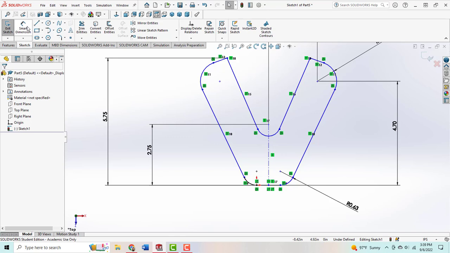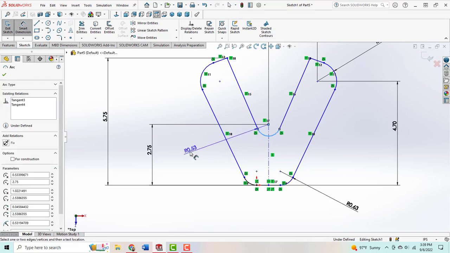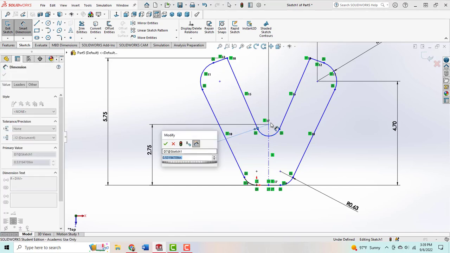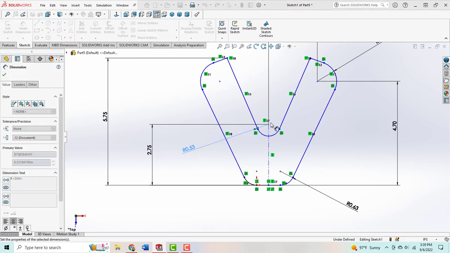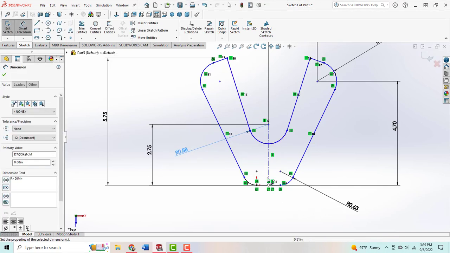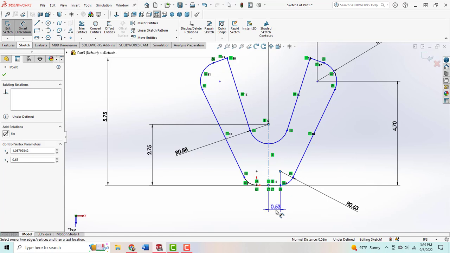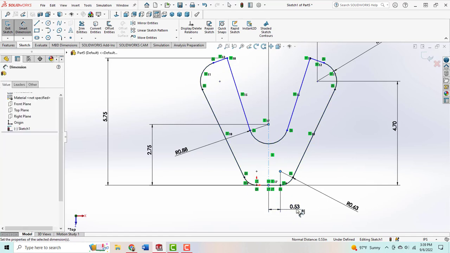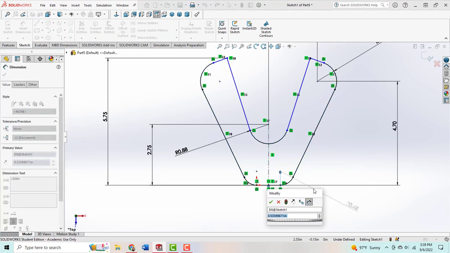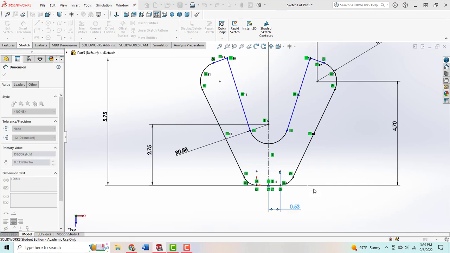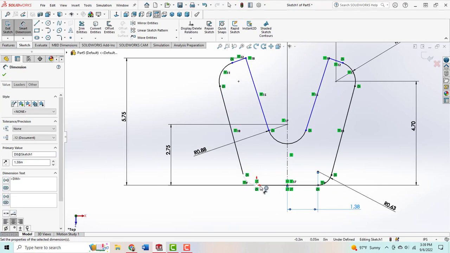So now I'm going to go into my Smart Dimension tool again. I'm going to dimension this main arc, which is 0.88. I'm going to dimension the width from that center line to this midpoint of our bottom arc, and you could do this with either one, and this is going to be 1.38. You can now see we are getting that clear shape.